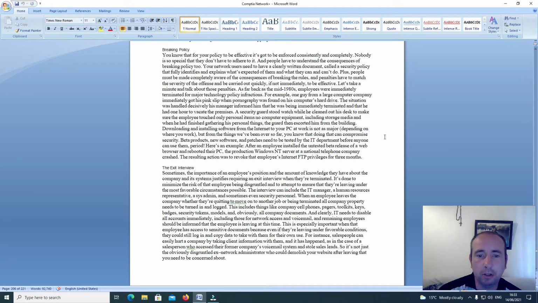Your network users need to have a clearly written document called a security policy that fully explains what's expected of them and what they can and can't do. Plus, people must be made completely aware of the consequences of breaking rules, and penalties have to match the severity of the offence to be carried out quickly, if not immediately, to be effective.